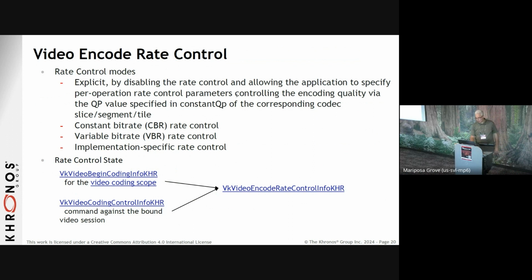So setting the rate control in general is done in two ways. You probably know that there's a begin and end command when you're doing video encoding. This pretty much encapsulates all the encoding or recording commands you're going to do. So one place to specify the rate control is at the begin. And the second is when we need to change the rate control settings. Initially you have to set the rate control settings, and if we need to change it, you also have to send the explicit command, which is the video coding control info command.